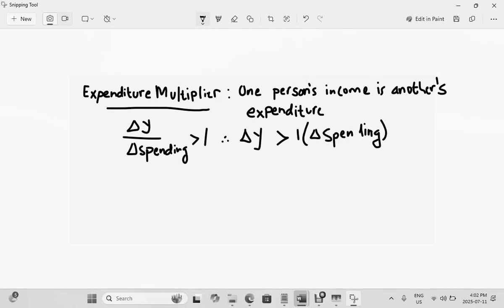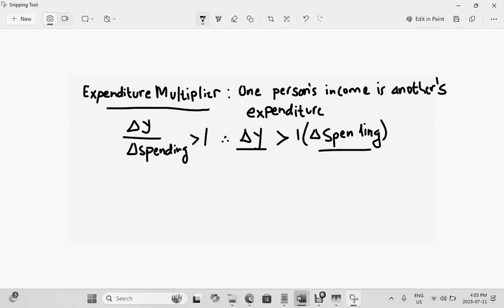The reason why the GDP is more than personal consumption is because one person's income is another person's expenditure. So within an economy, when a buyer buys something and a seller sells something, you have to consider both the seller's income as well as the buyer's expenditure for the real GDP. As a result, your real GDP has to do with more than the personal consumption within an economy. It has to do with the income as well. So you have income and expenditure. One person's income is another person's expenditure.